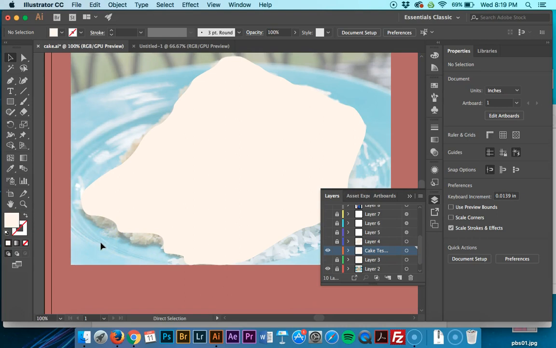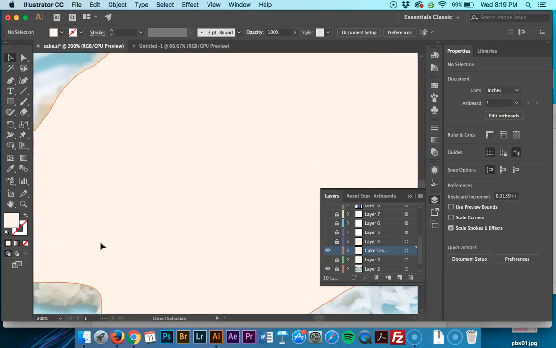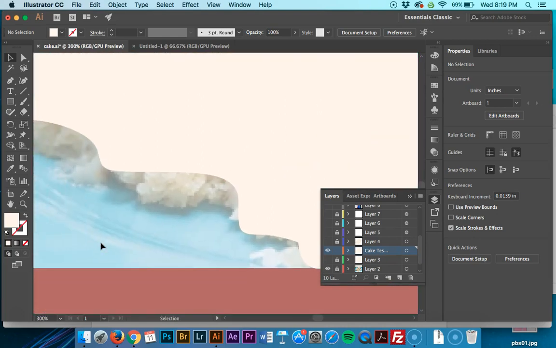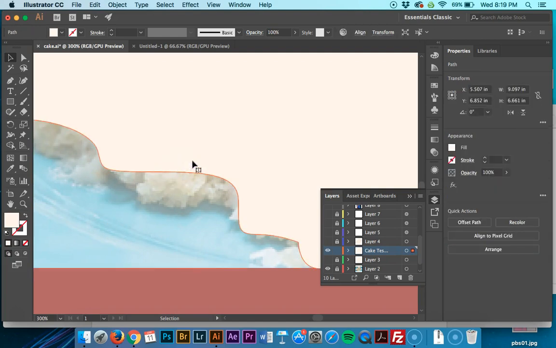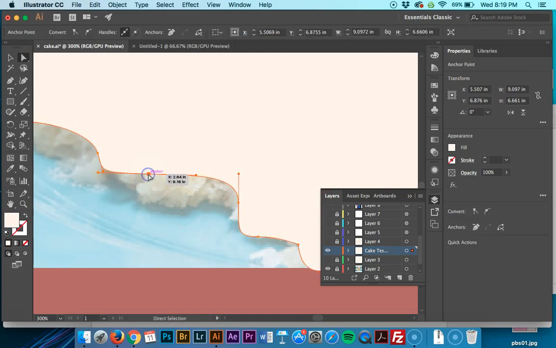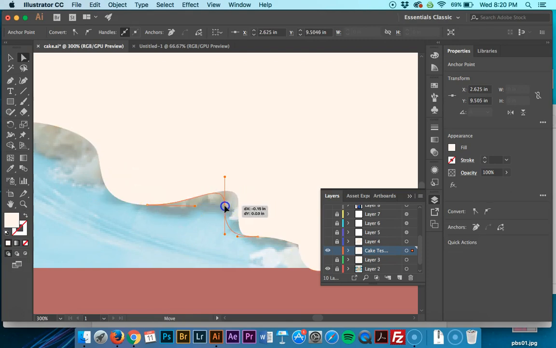And what I like, and what Illustrator offers that Photoshop does not, is the direct selection tool. Double click on the anchor points and I can move those anchor points over.